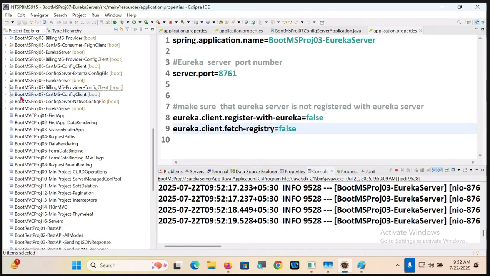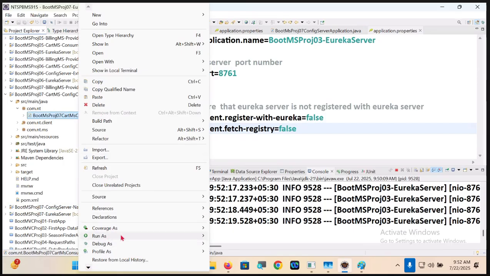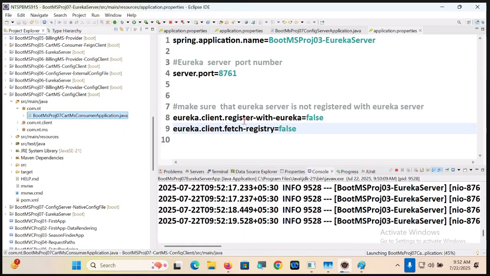Yeah. Next one, config server native config file. Run as Java application.